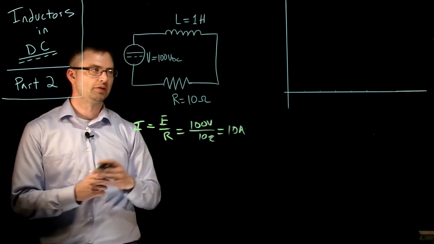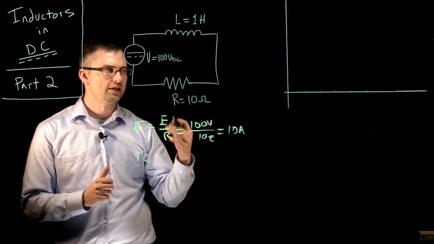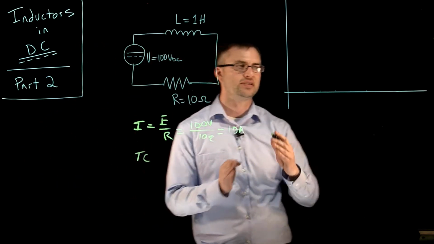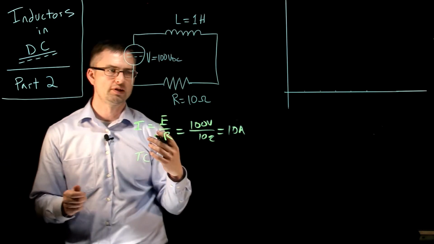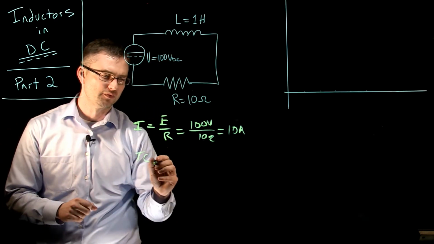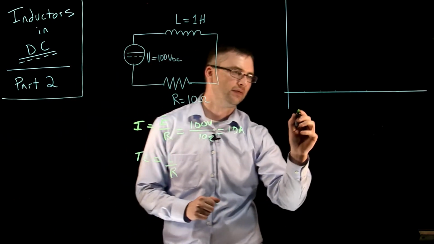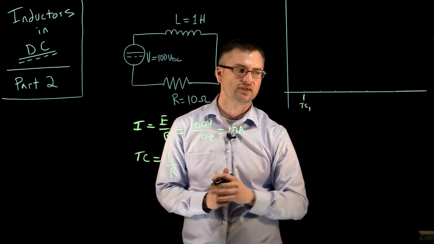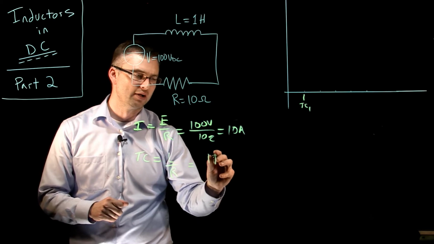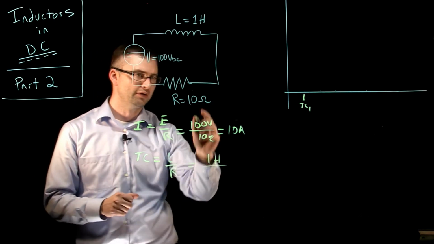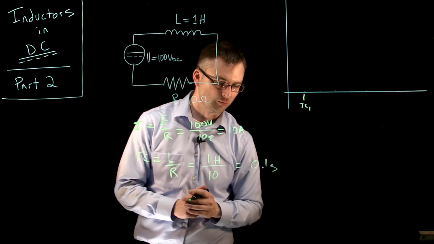Okay? Another thing we want to do when we're analyzing this circuit in DC is figure out what is the value of time it's going to take for this inductor to rise to max, because it won't happen instantly like it does with a resistor. So what we want to do is figure that out. Okay, so we have a time constant formula, and that's going to be the value of inductance over resistance, and that'll get us to the very first time constant 1. So that's a very simple calculation here. So we have 1 Henry over 10 ohms, and we have 0.1 seconds or 100 milliseconds.